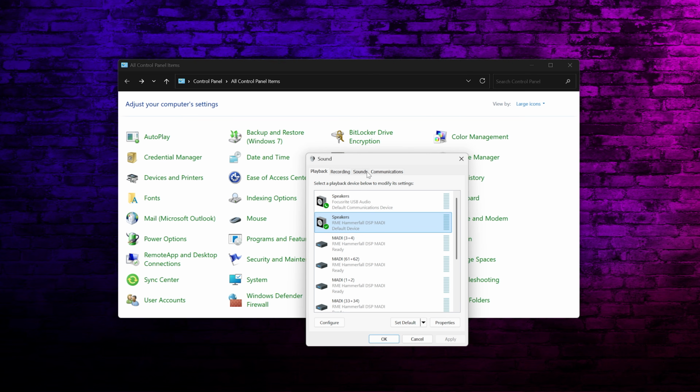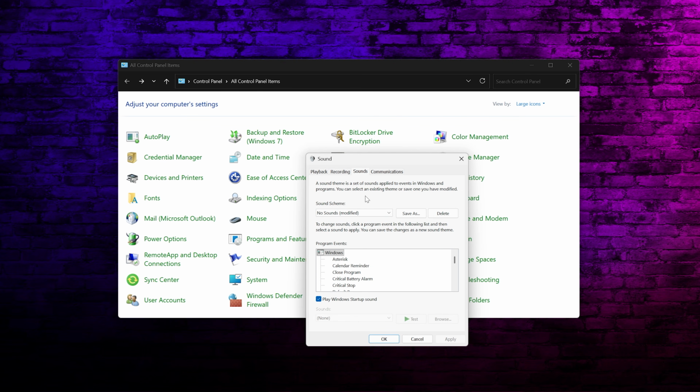Now, while we're in this screen, I'm also going to click on Sounds, and this is Windows Sounds, and you want to make sure this is set at no sounds. Now, in Windows 11, the startup tone will still play, but after that, when you're in the OS, there will be no Windows sound. And this is the kind of thing where, again, every time Windows goes to play a sound, it interrupts processes that are going on, and you don't want to have that happening when you're working on any audio-related tasks. So you want to make sure you have that off. You can disable the startup sound if you want, but it's a one-time event, so it's up to you if you want to have that or not.